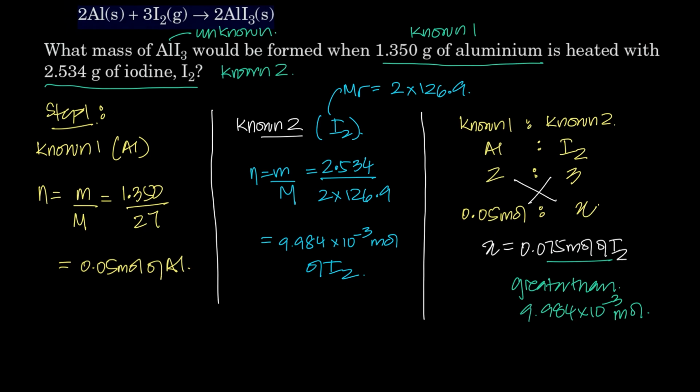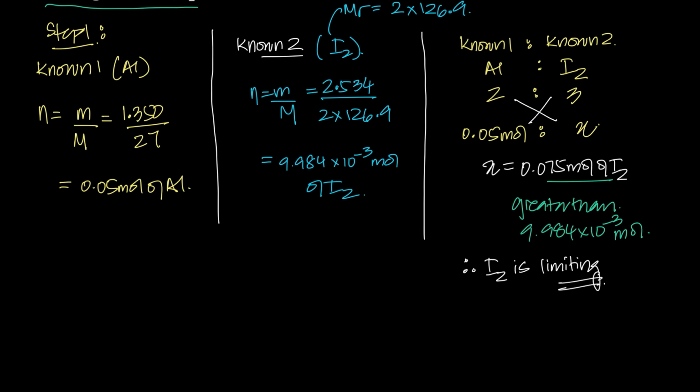But I could also have said, you know what? Why don't I take iodine as my starting point and see how much aluminum this will need? So this is the part that's what I need for iodine. So clearly here, from the first part, iodine is limiting. That's clearly obvious according to this method. Now I don't have to do the other one. I've already figured out iodine is limiting, so I can continue this.